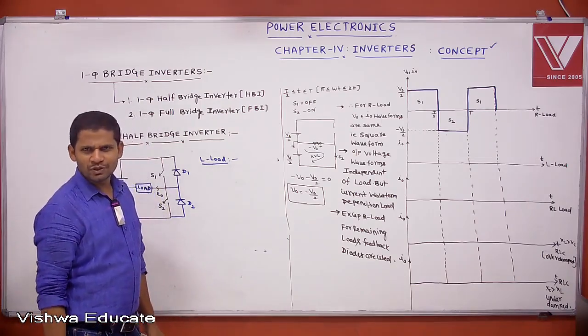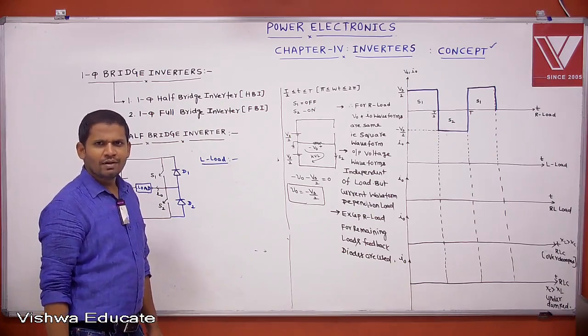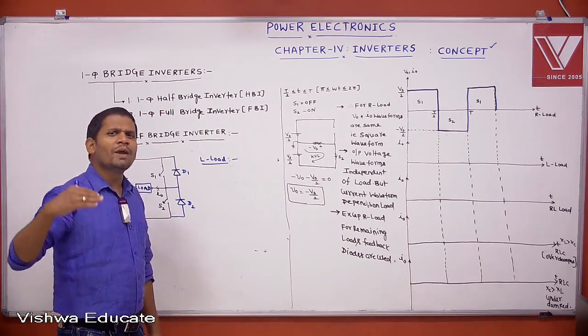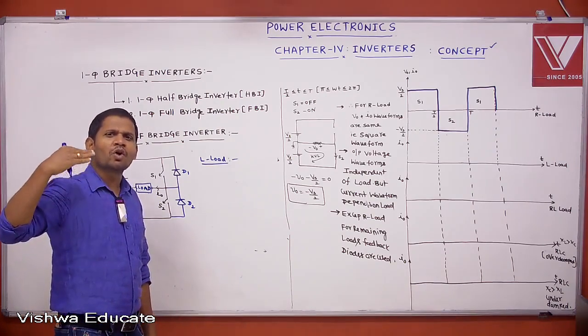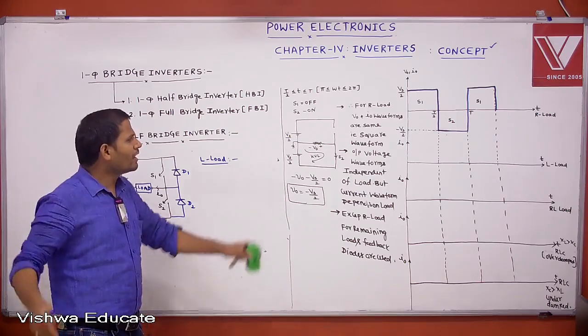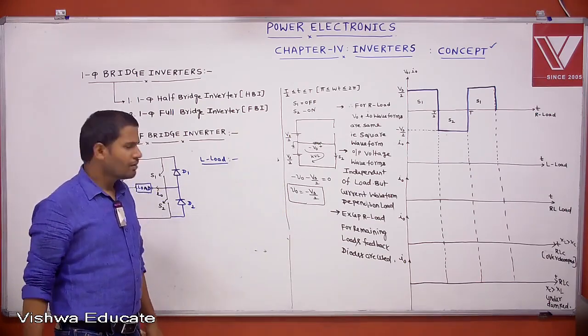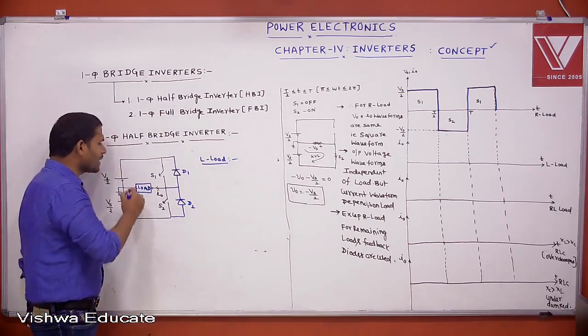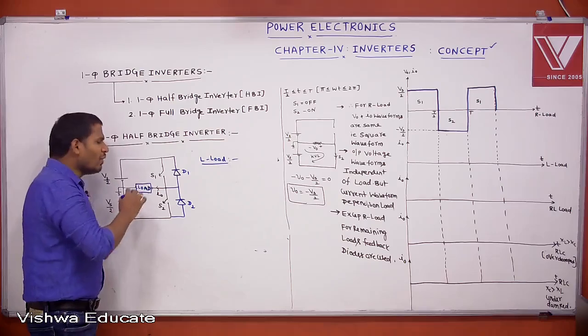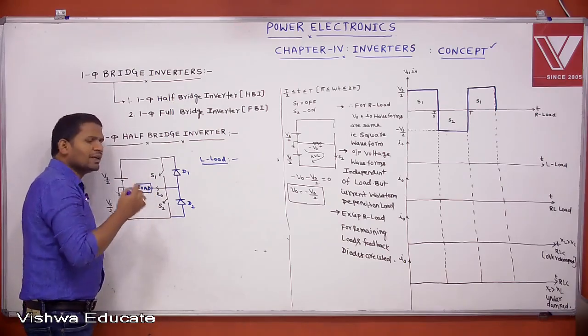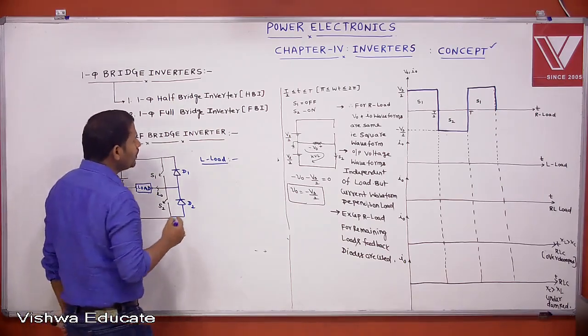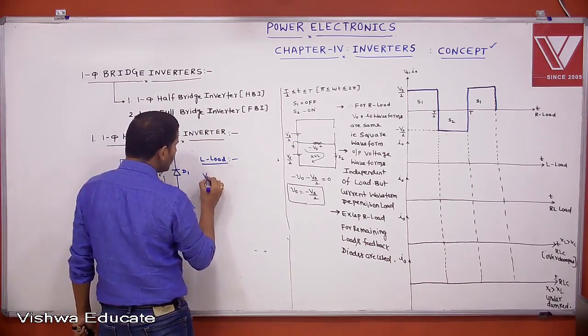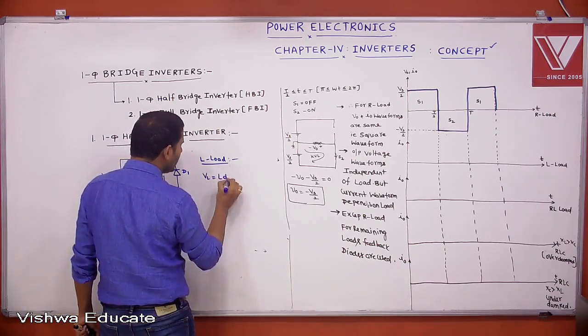But it is a lengthy procedure. Here we are drawing the waveform approximately, based on the approximation of the concept. Now I want to draw the waveform for a purely inductive load. For example, here I am connecting a pure inductor. Then what is the current waveform through the pure inductor that I want to draw? You know that for a purely inductive load, VL equals L into di by dt.